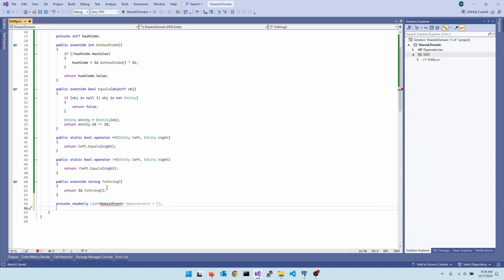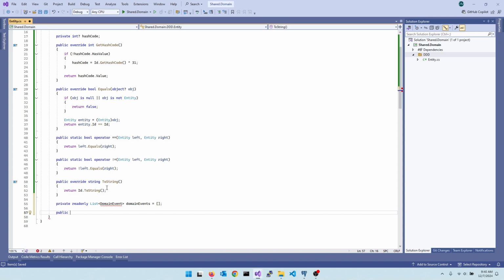So there's our collection. Now, what we can do is we can expose that, but we don't want to expose it in a way that anybody could directly alter the list itself. Again, similar to the getters and setters conversation, we want people to come through methods when they're looking to add or change a list in some way.